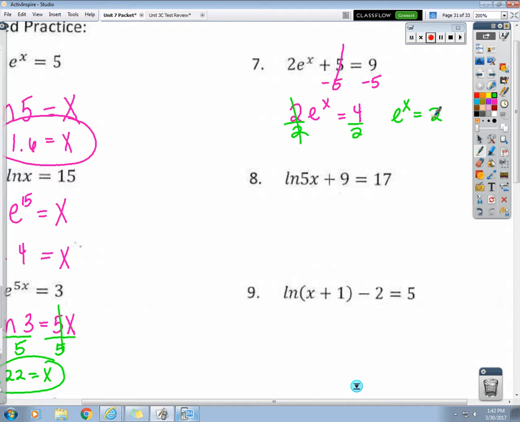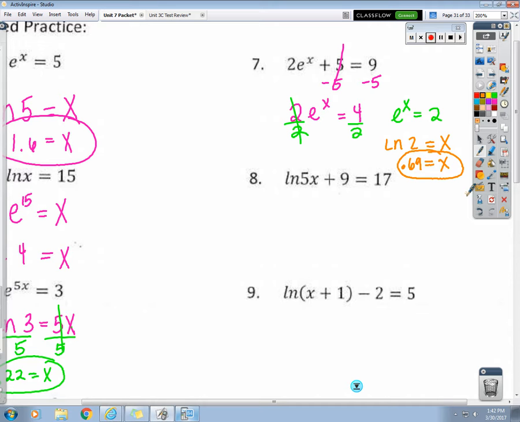And it's an exponential form, but since the base is e, when I rewrite it as a log, it'll be ln 2, which is the answer. But if your answer is not written out like that, you might need to type it in to get the decimal value. And what is that? 0.69 or 0.7, however you want to round it. It's multiple choice on the quiz, so you'll just pick the right one.